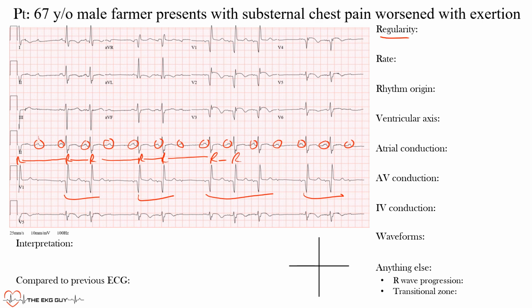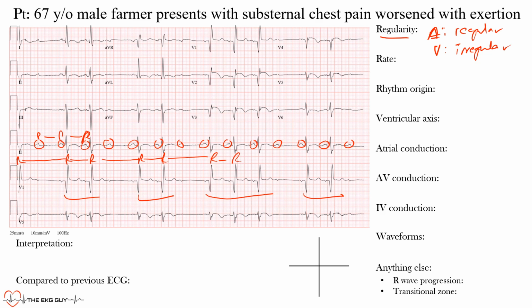So from one P wave to the next, this is what we call our P to P interval, okay? And throughout all of these P waves, it's the same. So you're kind of dealing with an atrial rhythm that is regular, and then a ventricular rhythm that has some irregularity to it. So for the atrial, we'll call it A, and then ventricular V, okay? The atrial will be regular, and then the ventricular, in this case, we'll call it irregular, okay?